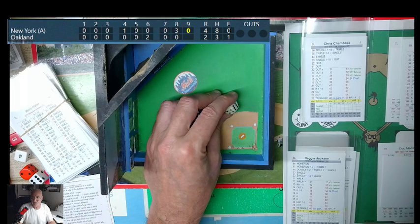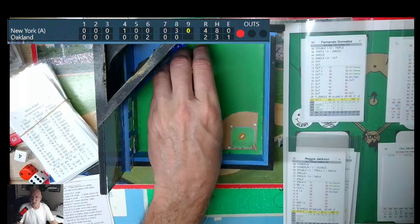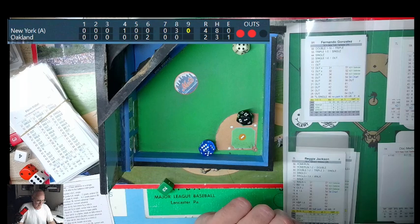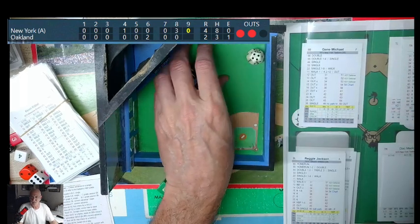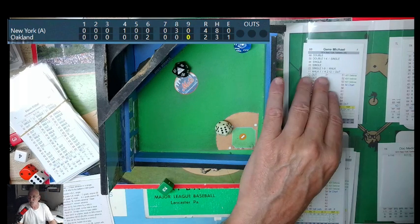And it is Chris Chambliss, stepping in the box here in the top of the 9th against Rollie Fingers, trying to keep it close. That'll be a bouncer to the shortstop, Kubiak, and he's up with it, throws to first in time to get Chambliss. One away. Here's Fernando Gonzalez, batting .200, 100 at bats. Tapped right back to Fingers, over to first, and that retires Gonzalez. With 2 out, it's Gene Michael, batting from the left side, batting .180. Here's the pitch, a fly ball to right field. Toward the line is Jackson, and Jackson makes a nice running catch.